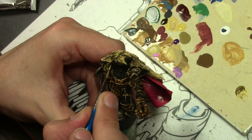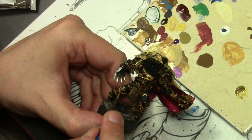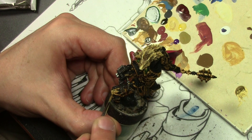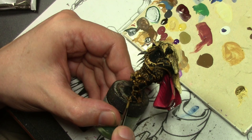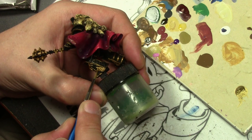After the first coat was dry — which I let dry for pretty much 24 hours — you can spray it with a dull coat to speed up the time. Right now we are applying a highlight using the straight gold True Metal color, and some of these areas I actually kind of dry brushed just to cover them up. The black armor is still not painted at this point. I couldn't highlight it because I couldn't pick it out from the trim, so I decided to do all the trim first. Then I mixed in rub and buff silver for one final highlight.